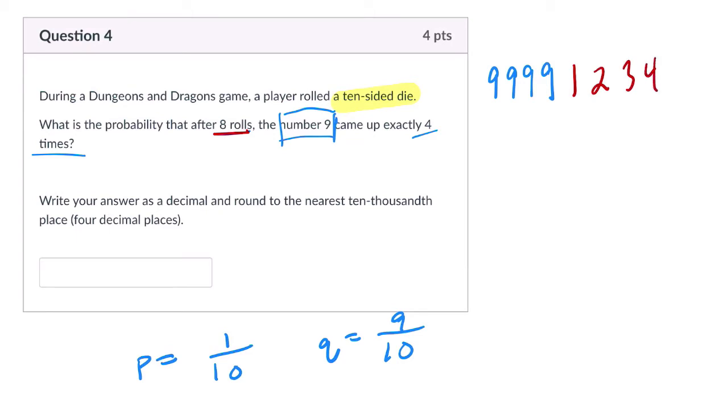So the probability of this happening, of getting four 9s in a row, is just 1 tenth. Each time we're getting a 9 is 1 tenth, 4 times is 1 tenth to the 4th. Here, not getting it four times would be 9 tenths to the 4th. Or in our case, that's Q to the 4th and P to the 4th.